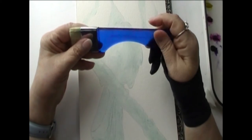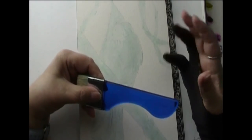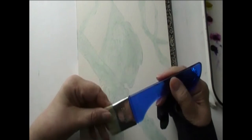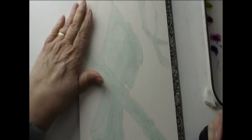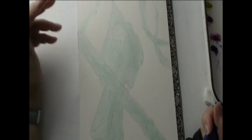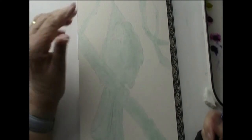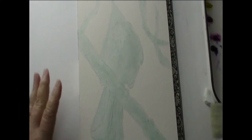I'm using Sterling Edwards brush. Now this is the medium. I also have a small, but I wanted to get a lot of water on here, so I wanted to use the larger brush. With this masked off, it took a little bit of time to do, but it really was maybe a 40-minute situation to get that on there. And then we're going to charge in some of the other background colors so it's not going to disrupt and give me a muddy cardinal or a muddy branch. So this is going to be fun. Let's go ahead and get this water on here first.